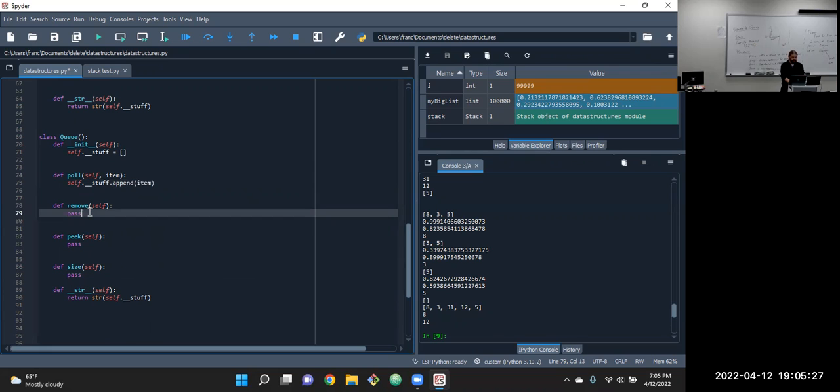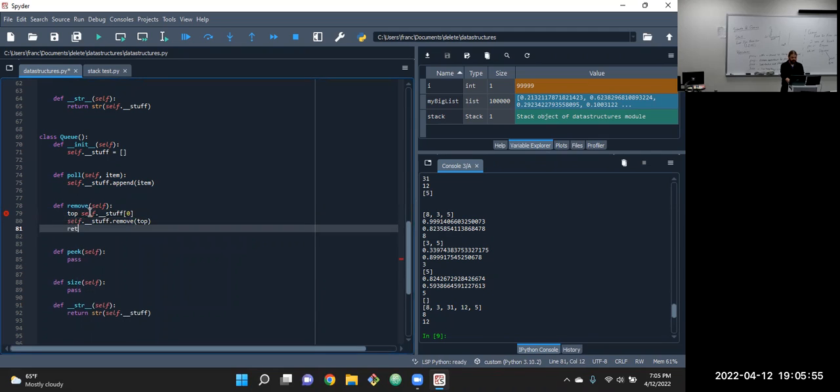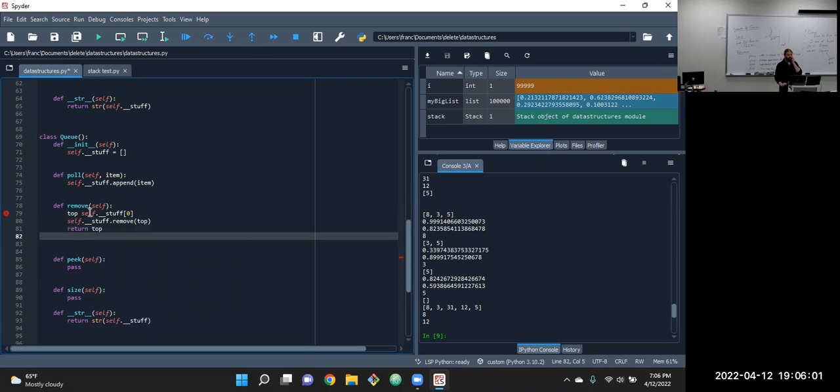But when we take it out, it'll be sort of similar. Here we could just use the pop method because that would pull from the end of the list, but I'm going to spell it out the same way as we did earlier. So we'll make a shallow copy of it so that we can actually remove that spot from our list. And then we'll return that.